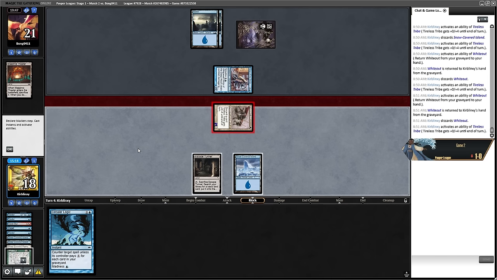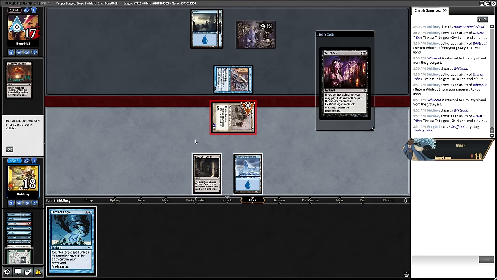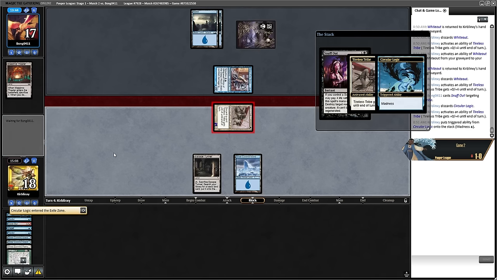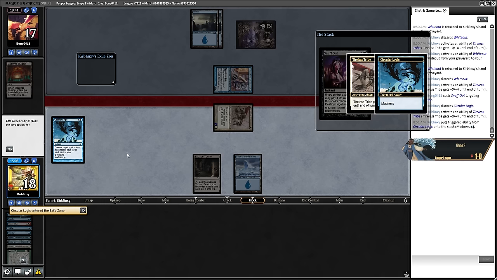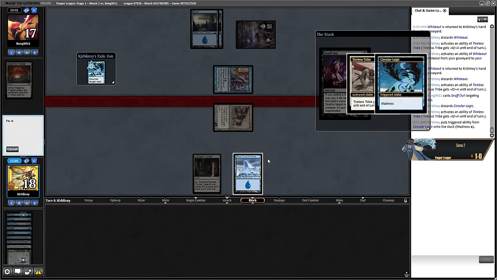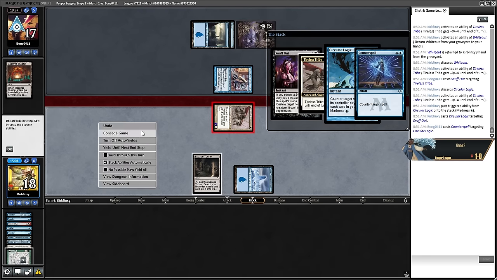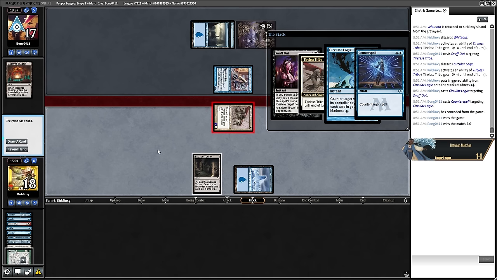It's 21. Yep. Any counterspell? Yep. That's just... deck cannot beat Snuff Out. It's just how it goes. All right, on to round three.